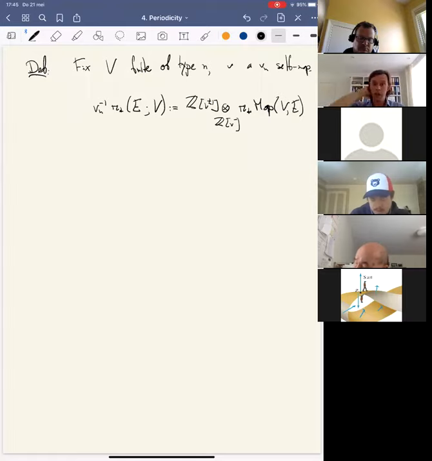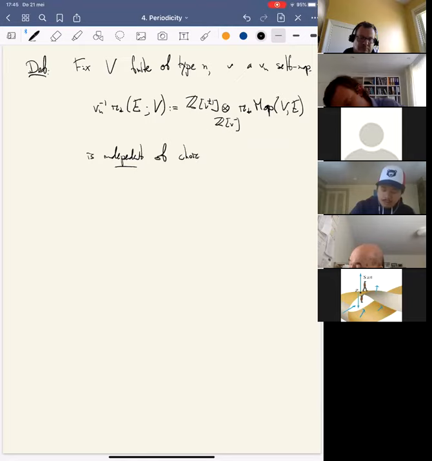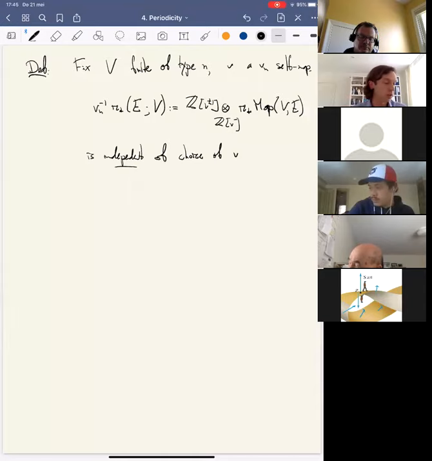Okay, so if you look at the left-hand side of this equation, there's no explicit reference to the map v, and that's okay, exactly because of what I just said. This definition is independent of the choice of little v because of this asymptotic uniqueness. High enough powers are unique. All right.